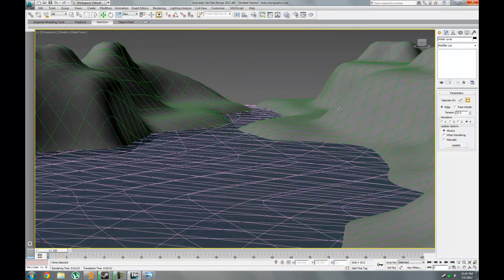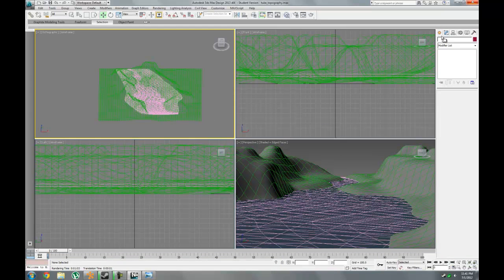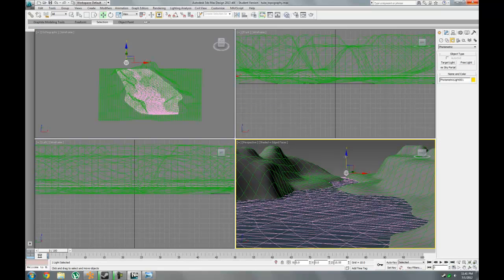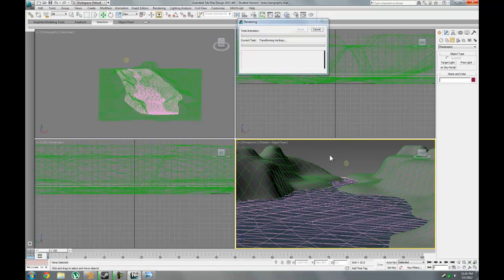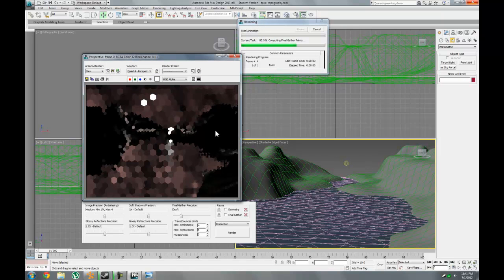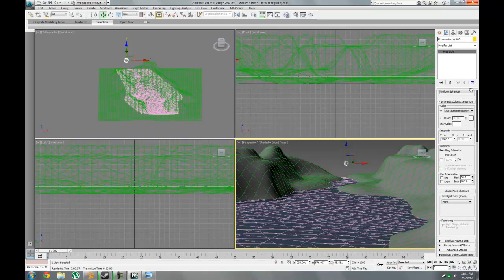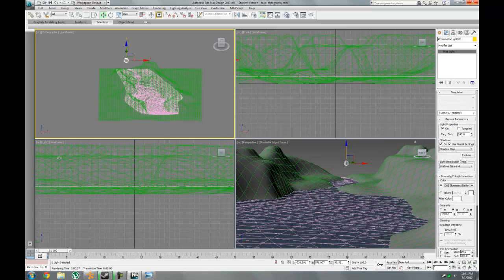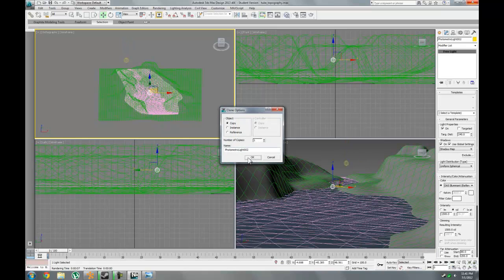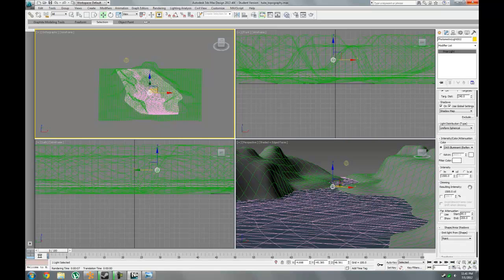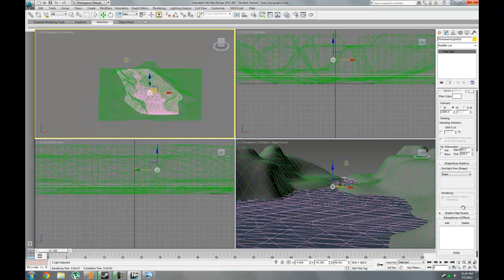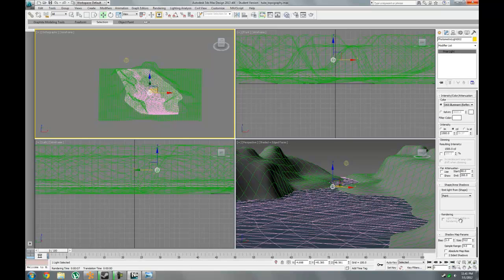Now, Mental Ray is very user-friendly when it comes to light sources. So if we do bring a light source into here, we do want shadows. I'm going to bring a second light in here for more ambient purposes. Looks pretty good. It's not bad.